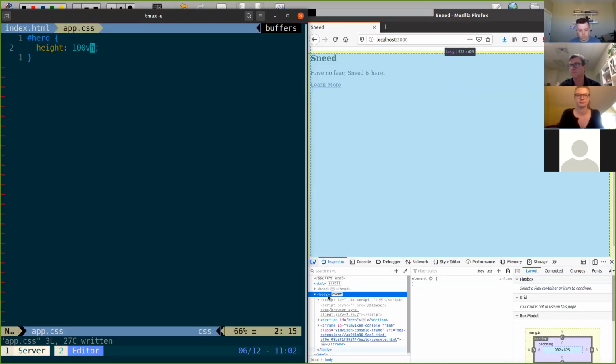So a viewport, you can think of it like a cruise ship window or something like that. It's the thing you're looking through to see your app. The app might be bigger, it might scroll, whatever. The viewport is the thing that's on your screen right now. So the units are percentage based. So 100 VH is 100% of the viewport. But this is kind of fucked up. Why is it scrolling now? Because of that.